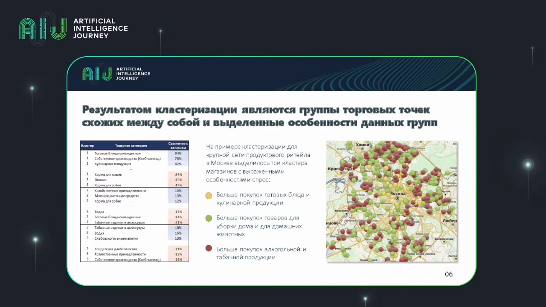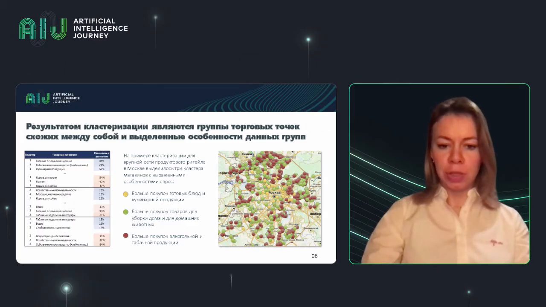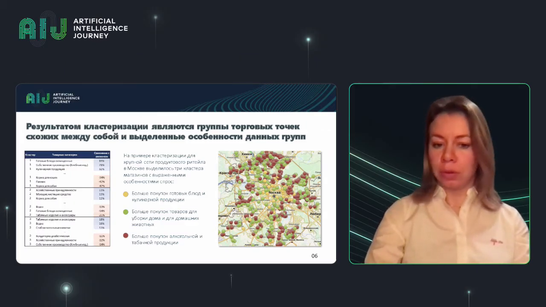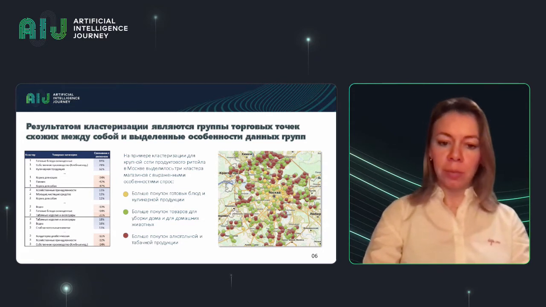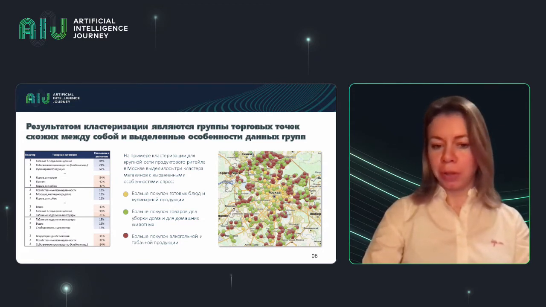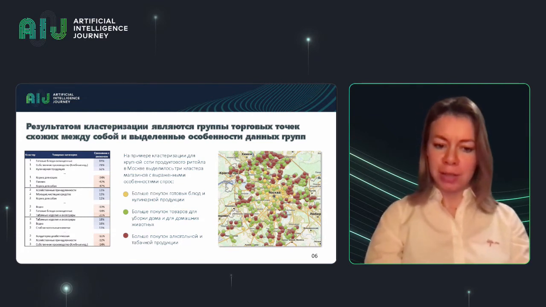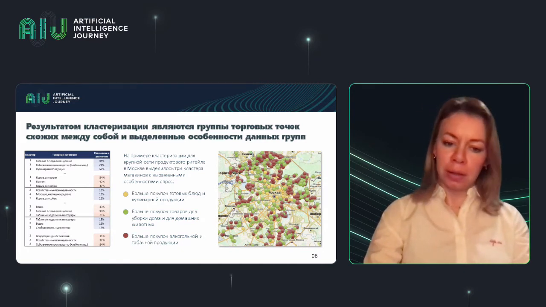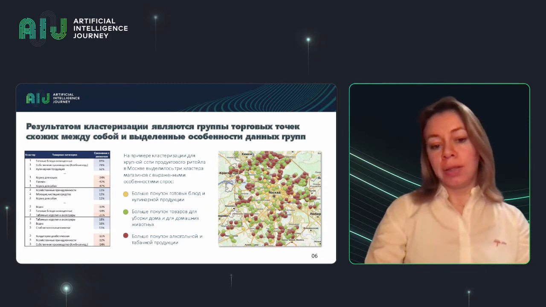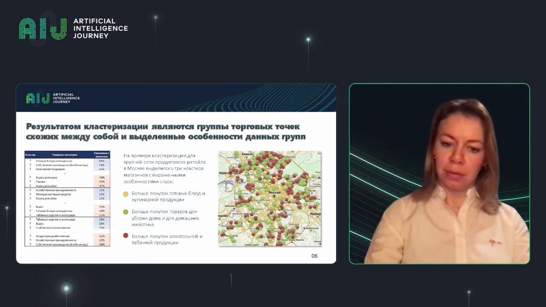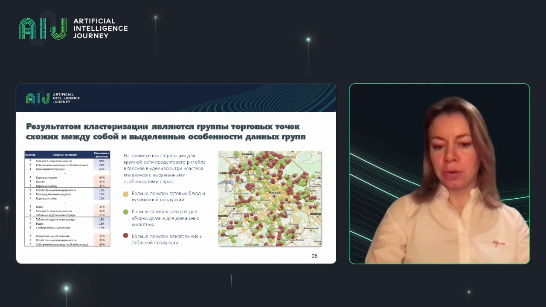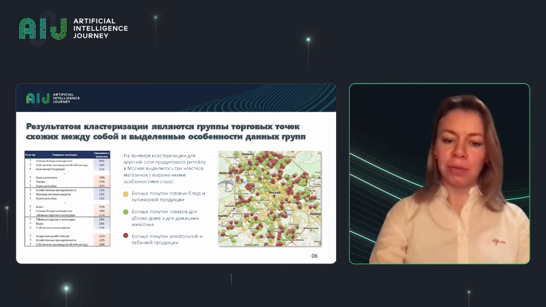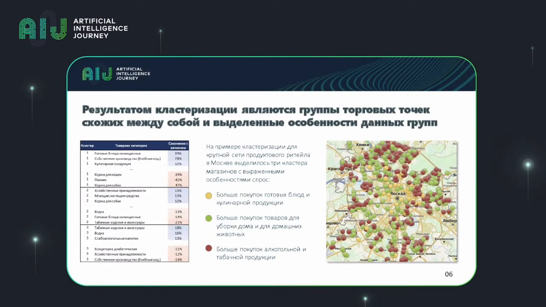In our exercise, we analyzed the data for the end of spring and the beginning of summer. This is when the May holidays in Russia are. And here, along the Mazhaiskaya highway, all the shops are clustered between those 2 different groups. On the left-hand side, buyers would more often buy alcohol and tobacco, whereas on the right-hand side, they would buy household goods and pet food.